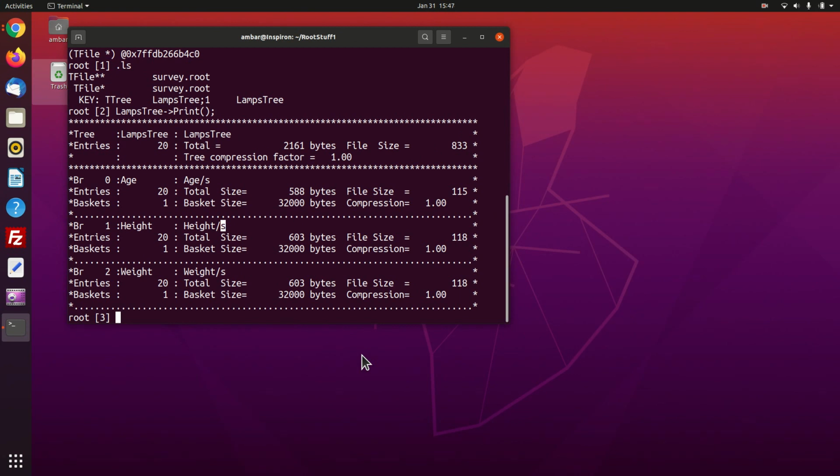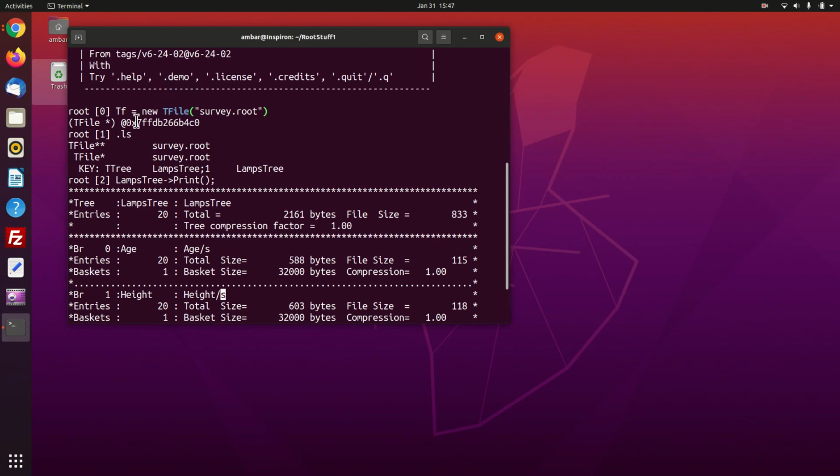This is all that we need to know. We know the name of the file, we know the name of the tree, and we know the name of the leaves. Having got this much information, now it becomes very easy. First you give the name of the tree. Name of the tree we know. The file we already know because we have already opened it. So the TFile command was already given. So this file is at this moment open.